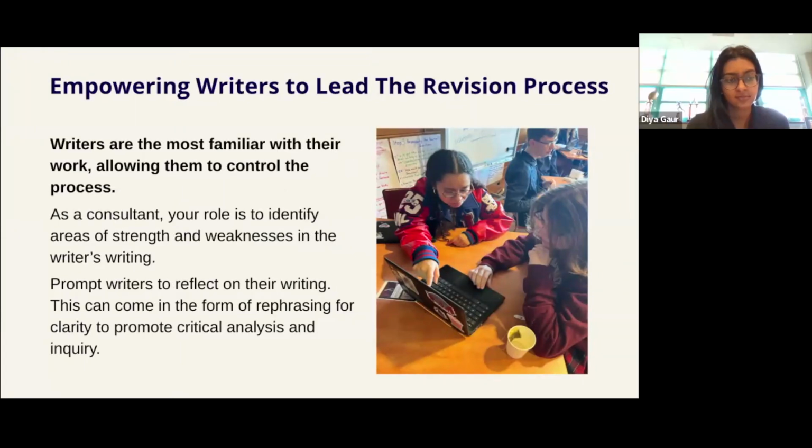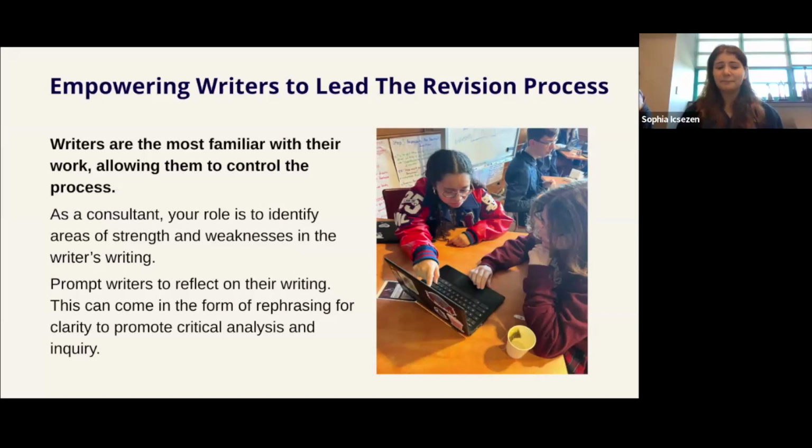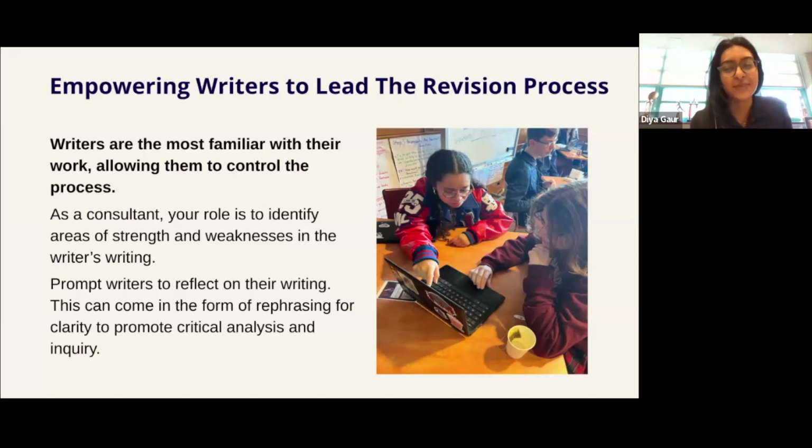But what types of questions and conversational techniques are most effective? And how can we adapt conversational revision to different writing needs and student personalities? Don't worry, we have a whole section on that and the effect of our environment on how we connect through conversation. Okay, so thank you, William.